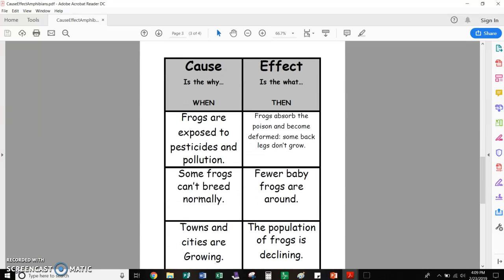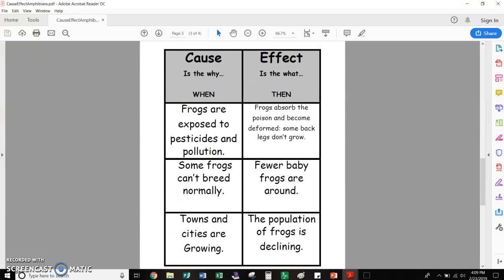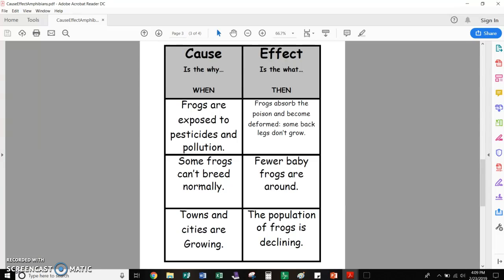My below grade level readers, what I do with them for this lesson is I cut all these apart and they have to sort the causes and effects by themselves. With some scaffolding from me, I might give them the cause and then they have to match the effect. But for them, it is structured in a way where they have all of the information that they need and they are just in charge of dropping it in the right place.